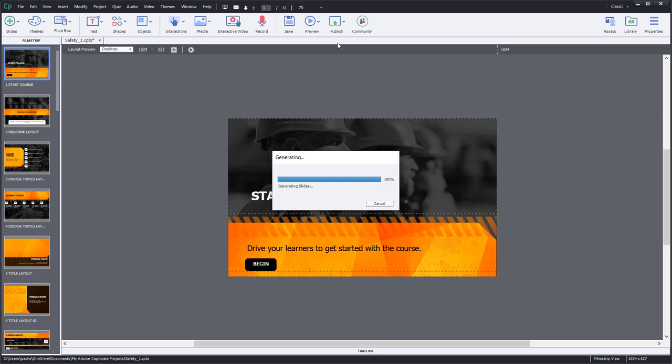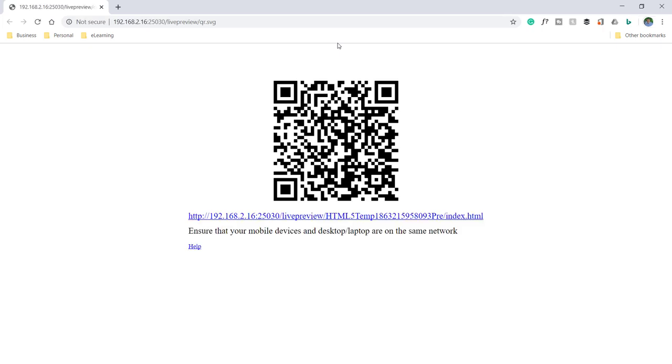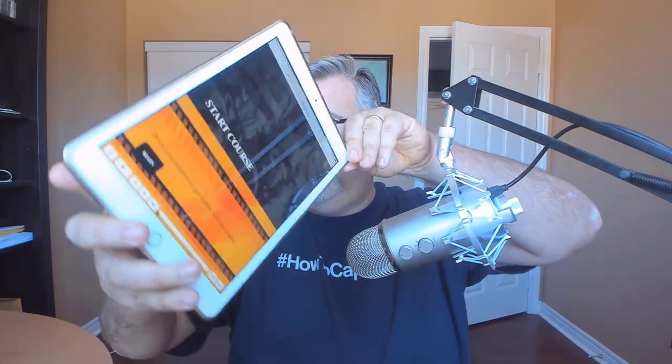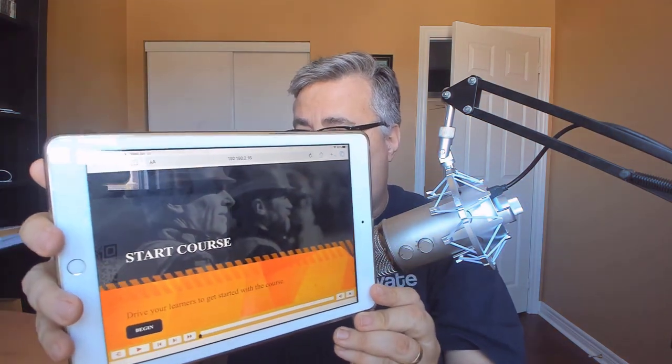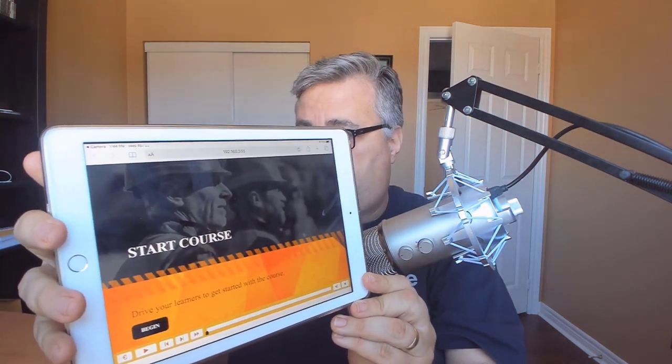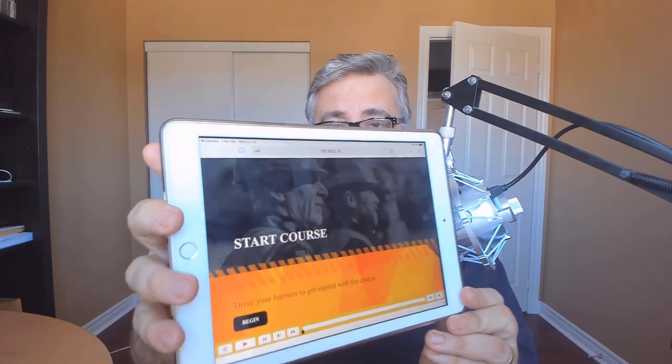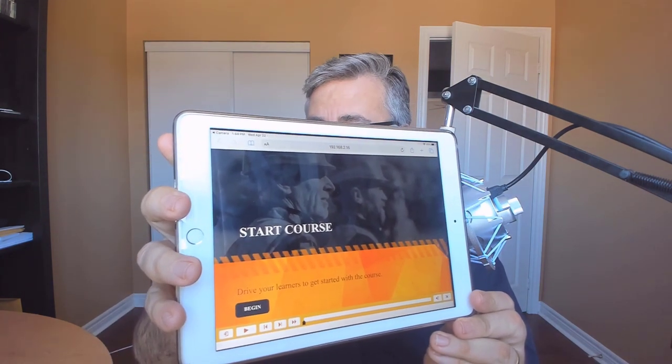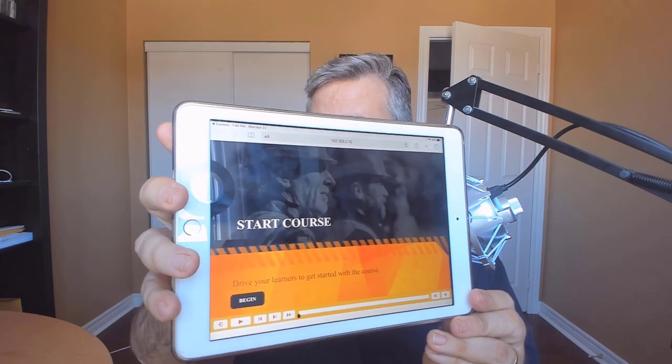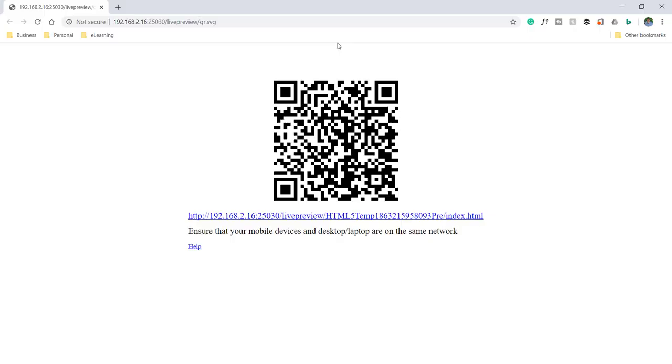So I'm just going to open up the camera app in my tablet here, and we'll point at the QR code, which is on screen here. And you can see that this will preview on my tablet nicely. And of course, it fills the screen, right? So if I do it here on landscape mode, it also fills the screen as well. I'm trying to hold this so I don't get glare on the screen, but you can see essentially that it fills the screen. Which is fine, but here's the problem.